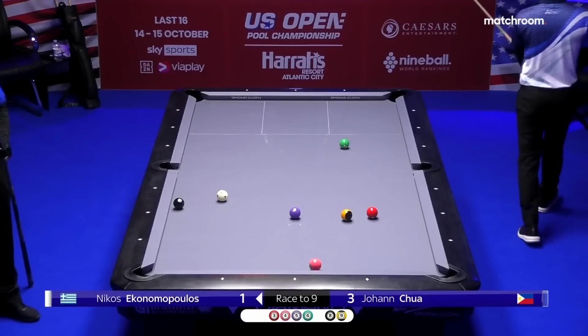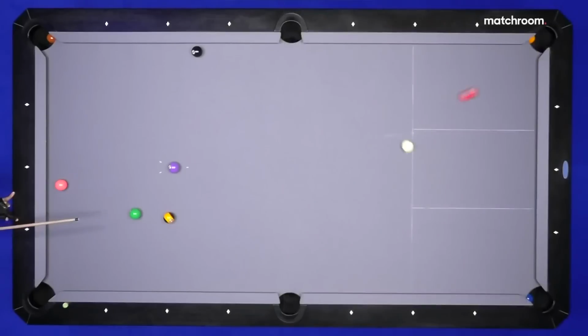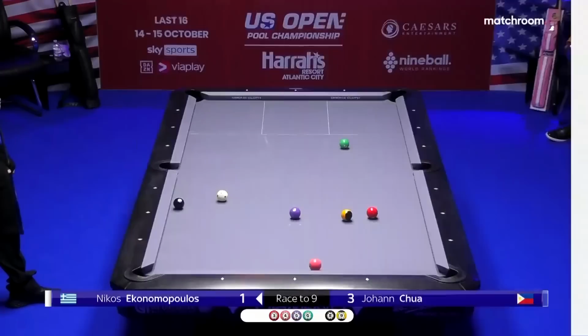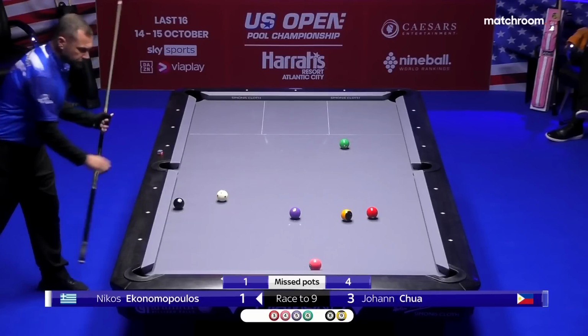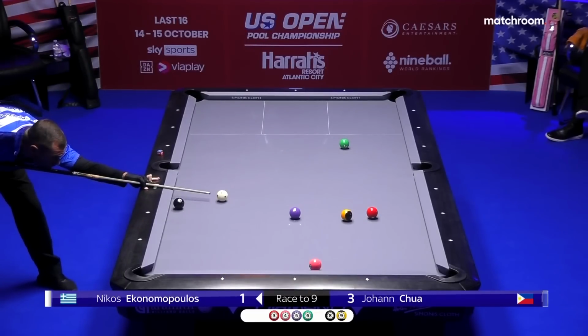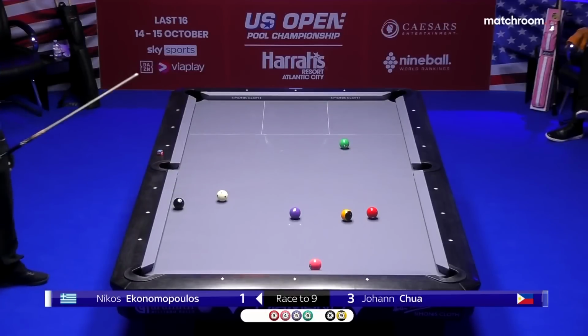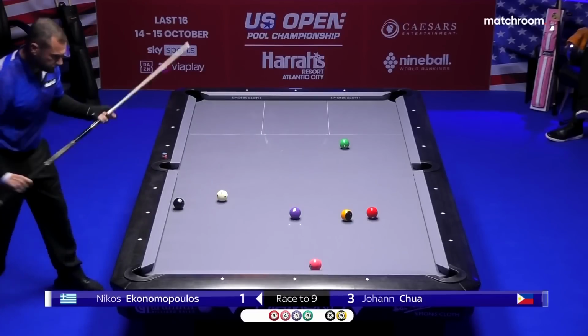See the missed pots stat coming up at the end of a match, and very often it can look as though it's been error strewn and they've been missing balls they should pot, but it might be a bit misleading in this match, because although we're seeing a lot of balls missed, they're generally pretty tough balls that these guys are stumbling on. Now you can see Chua's missed 4 of them, but they've generally been testing. Yeah, just like here, for instance.